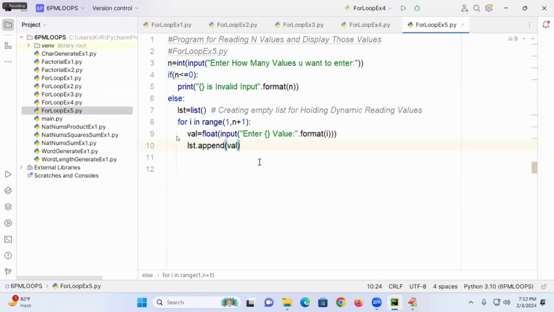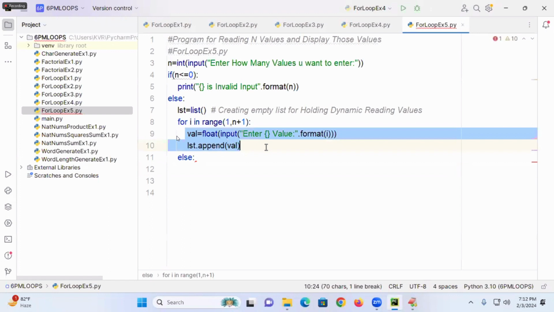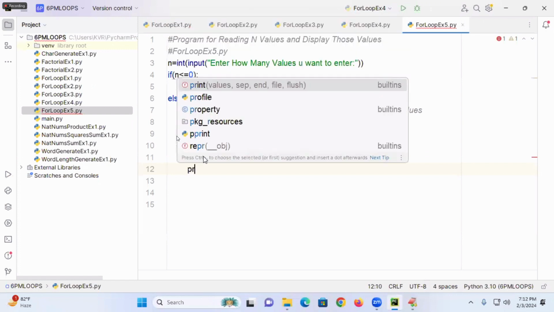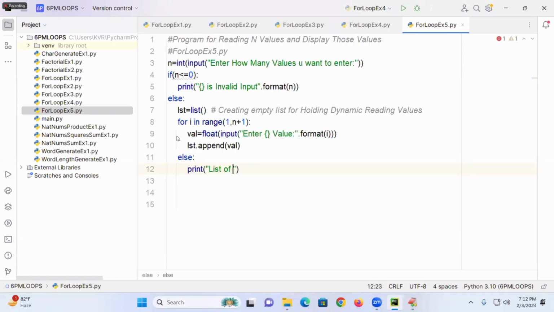Now go to the further value. After finishing, I will go to where? Else. After my marketing is over, vegetable marketing is over, I'll come to my home, else part. In else part, I will do what? I'll say list of values is equal to, dot format of what? lst. Now you are printing that. After marketing is over, you will go to the home and you will put your bag in the home. Right or not? By leaving this one, you will not go to milk bringing. Are you following that? First you complete that work. Another for loop period there to write the other operation.